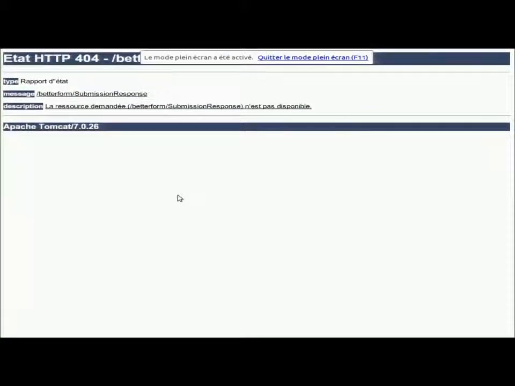Anyway, from what I have seen, studying the exchange between the client and the server, it looks like Betterform is executing the XForms ready action only after the first interaction between the client and the server. So that means that even if Betterform is a server application, we'll still need a browser to execute the test suite.